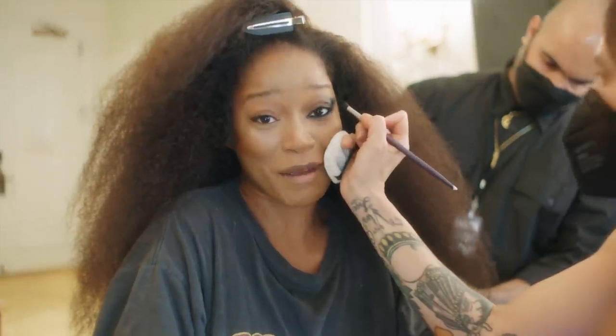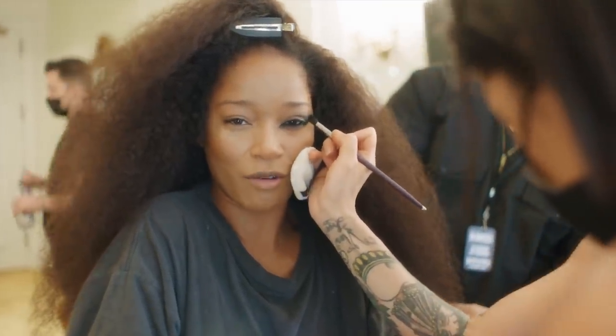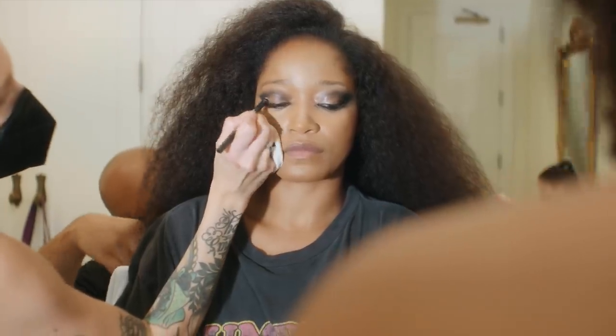We're kind of going for like a 70s-esque fashion. Obviously the theme is American independence, and no one better came to mind other than the boss herself, Diana Ross. I love Diana — she calls herself the boss, I call myself big boss. So I thought that would be a great person to pull from. Miles is giving us some modern take on a Diana Ross 70s fashion vibe, the big hair blown out. And then Dina's giving me some very dramatic eyes, might even go like a little thin with the brows. It's definitely gonna be fabulous.